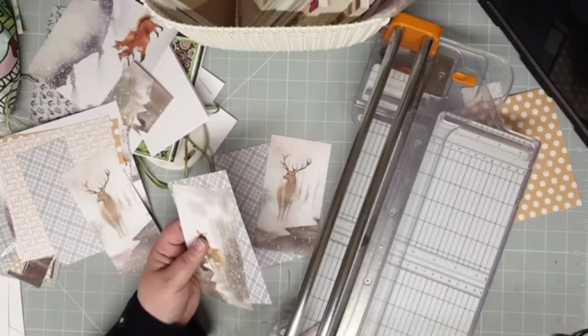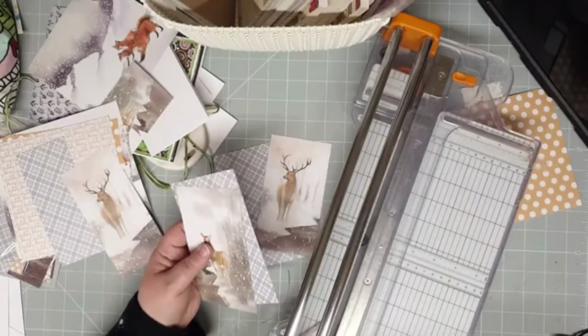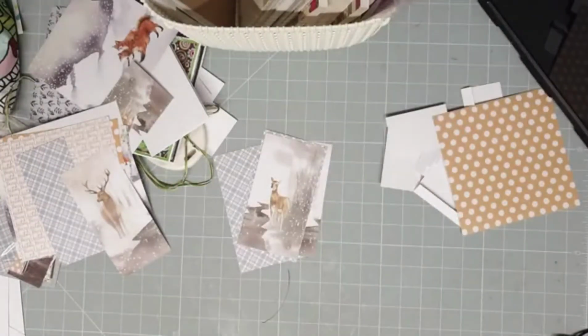How many 6 by 3 3/8? Well, actually, it's 4 is the quick answer, Rebecca, but I'm just doing 2 at a time. I'm going to do my cover first. Right, and I'll do the insides in a minute.